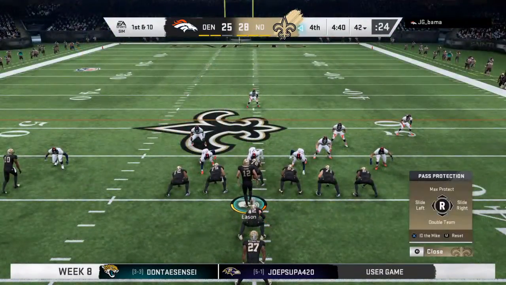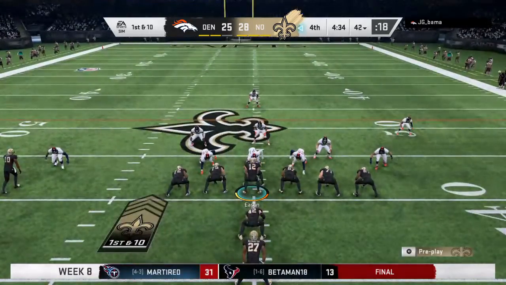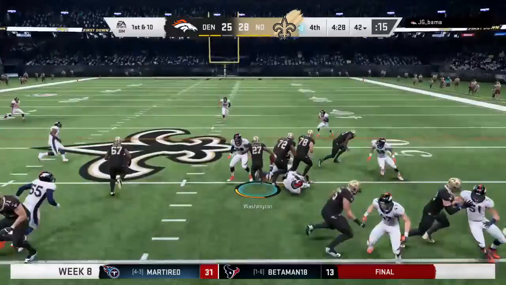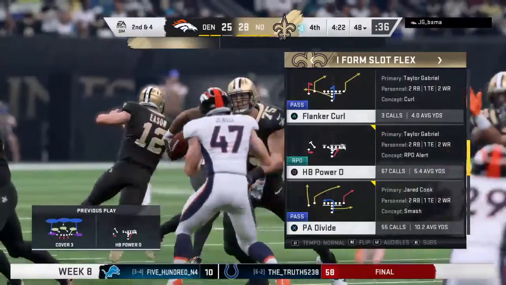Well, we had a number of good games in the afternoon sessions, but this Sunday nighter might top them all. So we come up here on 1st and 10. They'll run on first down. Washington. It's a 6-yard gain on the ground, and that'll make it 2nd and 4.